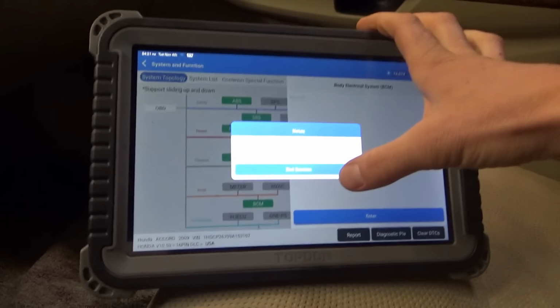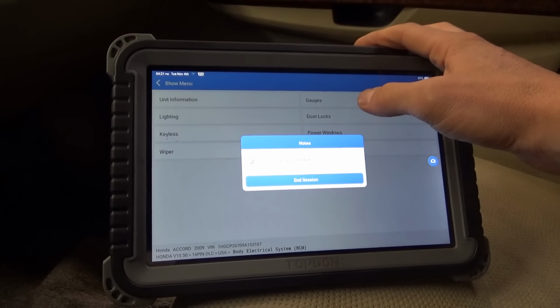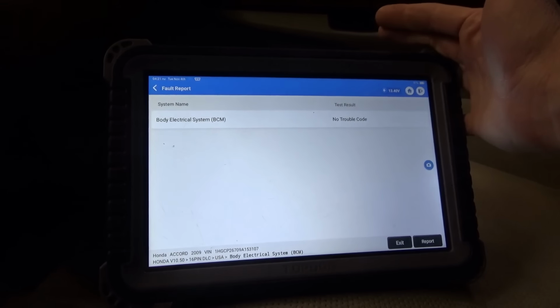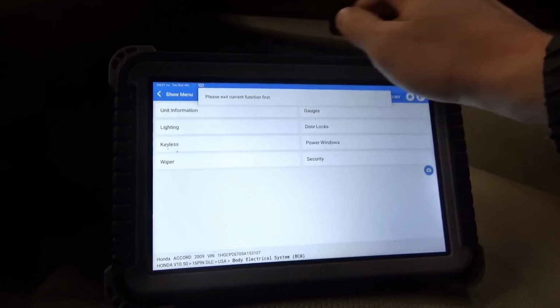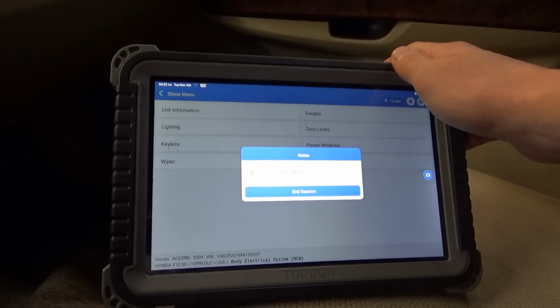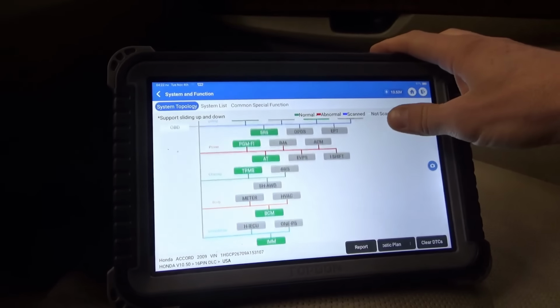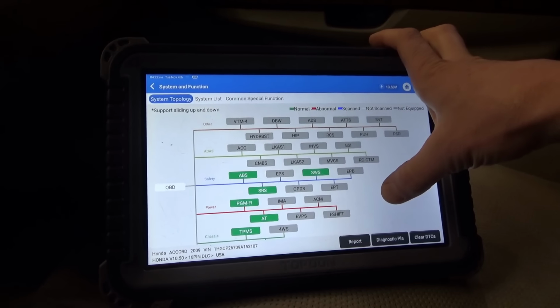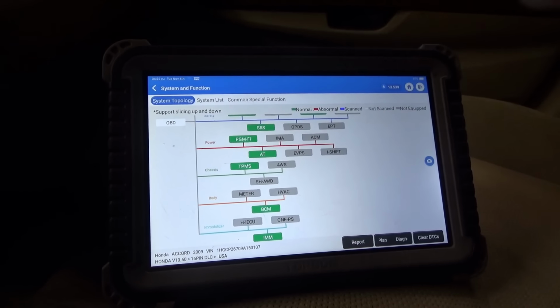Let's scan it one more time with the BCM. Still no trouble codes. So this is interesting. Very weird customer complaint. It's obviously reproducible. The warning light's on. I'm wondering if the cluster itself is on the network. Let's at least look up that code, see what's going on.